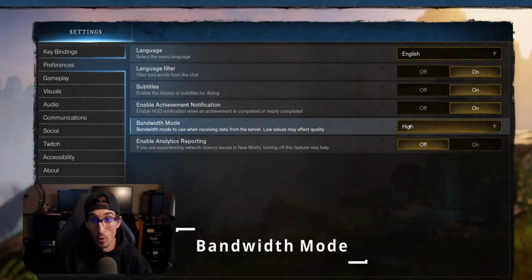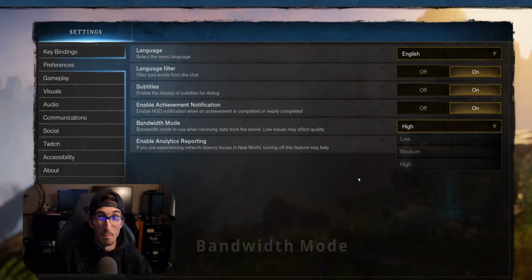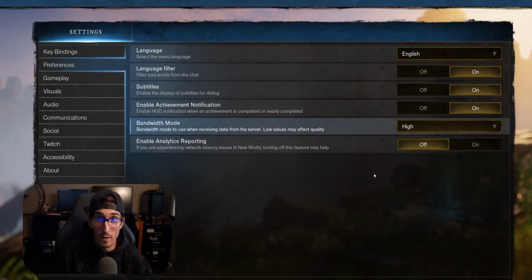And lastly is bandwidth mode. I usually just set this to high. It may have some troubles when you're streaming. I'm gonna have to test that out, of course, tomorrow. And if I do, I'll just probably drop it down to medium. But I didn't think I had any troubles when I was in open beta.